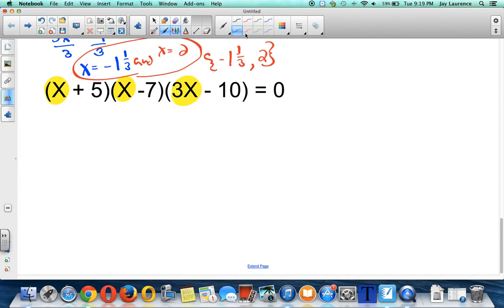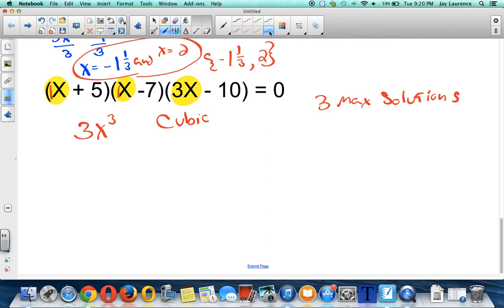Let's multiply them together. Let's see, there's a 1 there and there's a 1 there. So 1 times 1 is 1 times 3 is 3. x times x times x would be x cubed. So this must be a cubic. And since it's a cubic of degree 3, there are 3 maximum solutions possible. Okay, the maximum number of solutions is 3. It doesn't have to be 3 solutions.